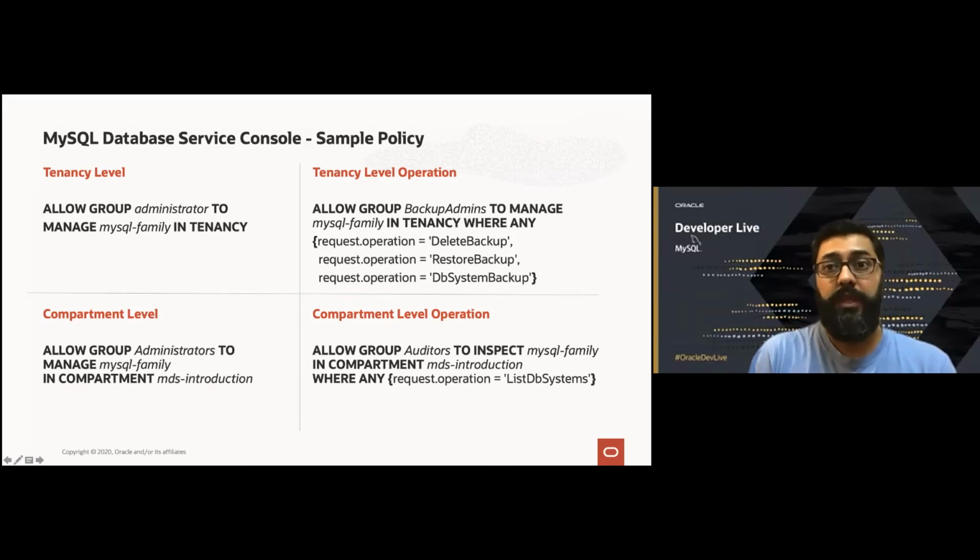Further, access can also be restricted based on the operation. A backup admin may have access to the entire tenancy, but the operations that the backup admin can perform are nothing but the backup-related ones. Or, an auditor can access a given compartment, but can do nothing except list all the DB systems within the compartment. So users can be part of one or more groups, and these policies are automatically applied to them as well.